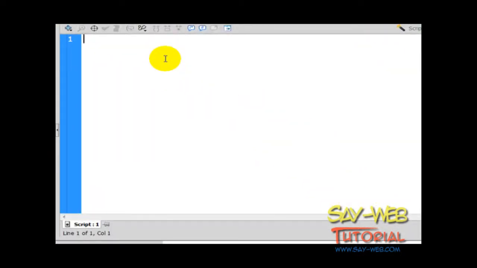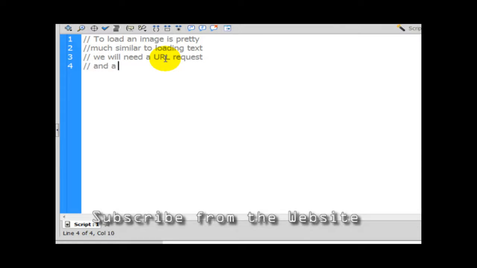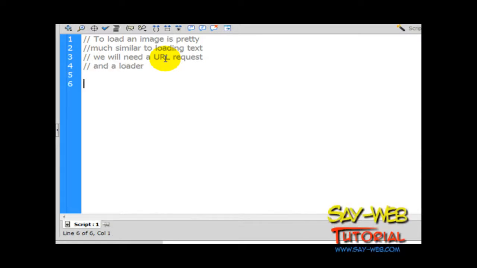Our website say-web.com currently has close to 300 daily visitors, and many of them come for the code. Yes, they want to copy, they want to cut the code so they can customize, they can make changes. So it's always a good idea to have well-documented code, so whoever comes, these visitors, can use it and know what they are doing. So that's why we are writing a few lines of code right now. Whoever needs it is welcome to copy. Everything that you see on the site is free to use, is free to distribute.